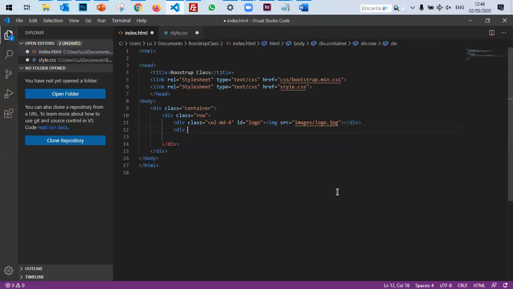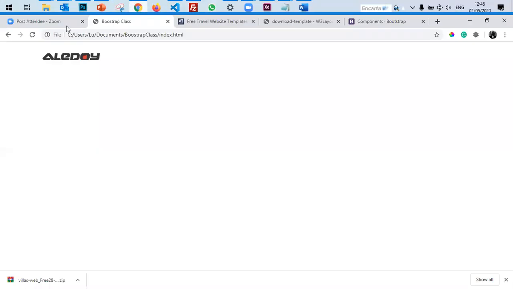Then the next div will be class col-md-8. This is where I want to put all my menu: home, about us, and the rest.